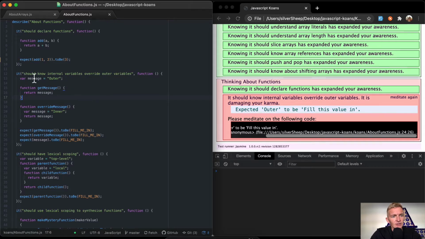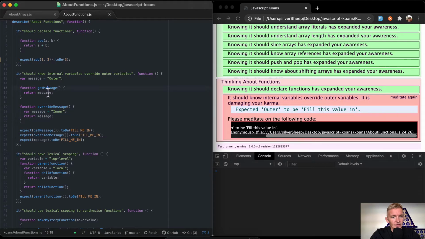So here it says it should know internal variables override outer variables. Okay, cool. So here, their message is equal to outer, and we set a function get message, and then it returns message. So function override message here. So then they set a variable within the function in which message becomes equal to inner, and then they return the message.